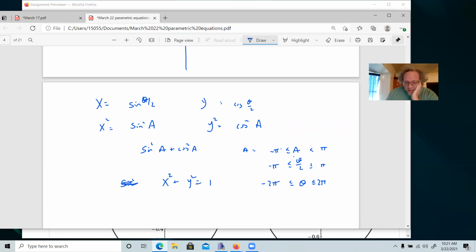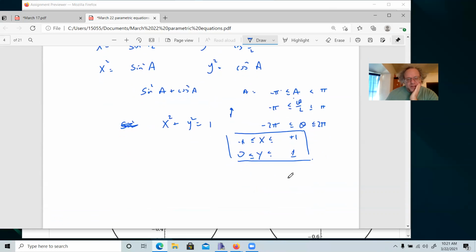I would like to keep this as an upper part of this thing, right? So we might say, you know, let's put a domain for x in here, negative 1 to positive 1. But for y, again, I'm using the picture, right, to guide what I want here. So we'll put in that for my x and my y, because that's going to match my picture. Okay, so there we go.